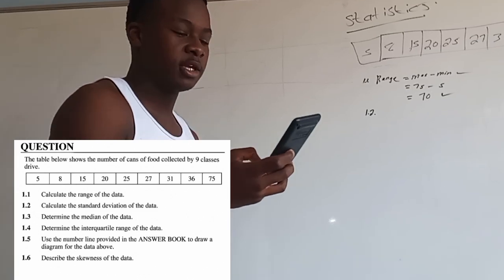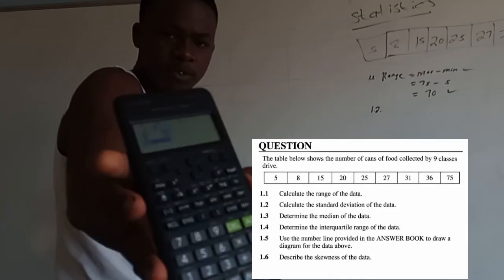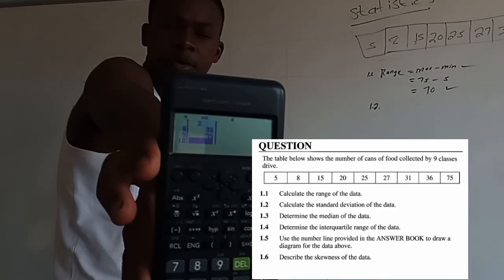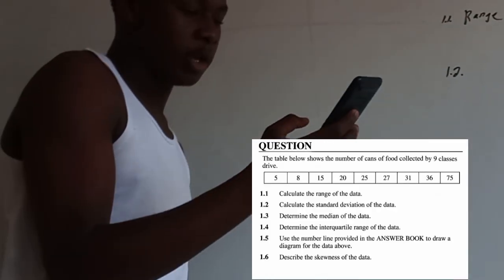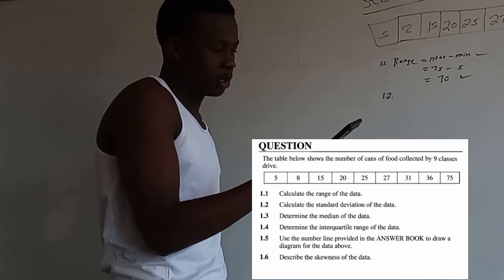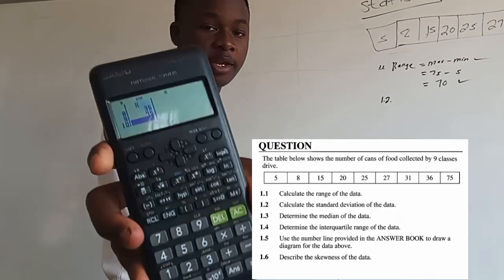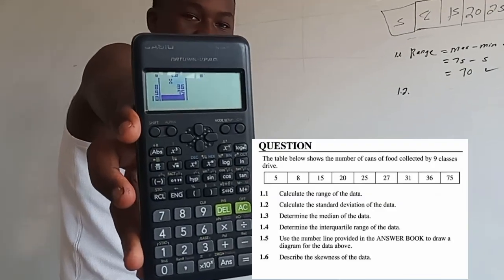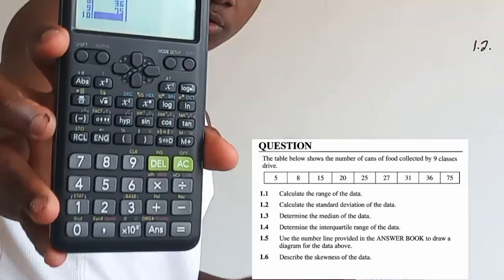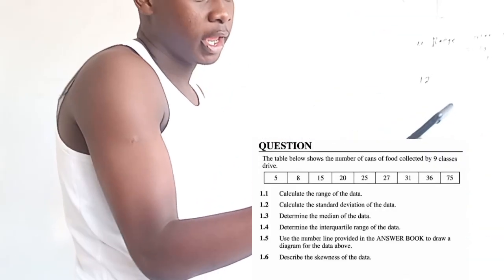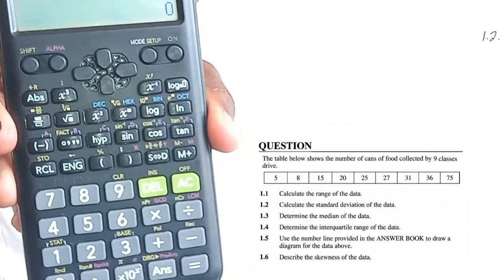So guys, after saying equals, it will give you something like this. It is still the same table, just that the numbers go inside. And then you say equals, and it won't give you any answer. It's just the same table. After filling all those numbers, you press AC, and then you will have nothing.